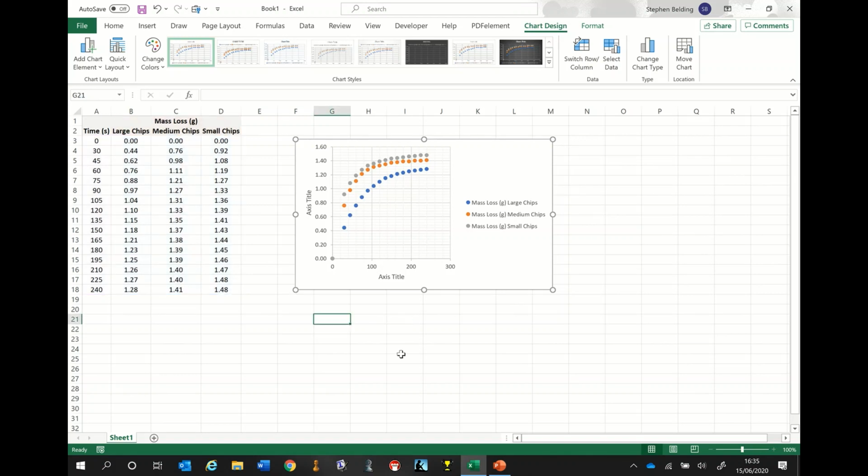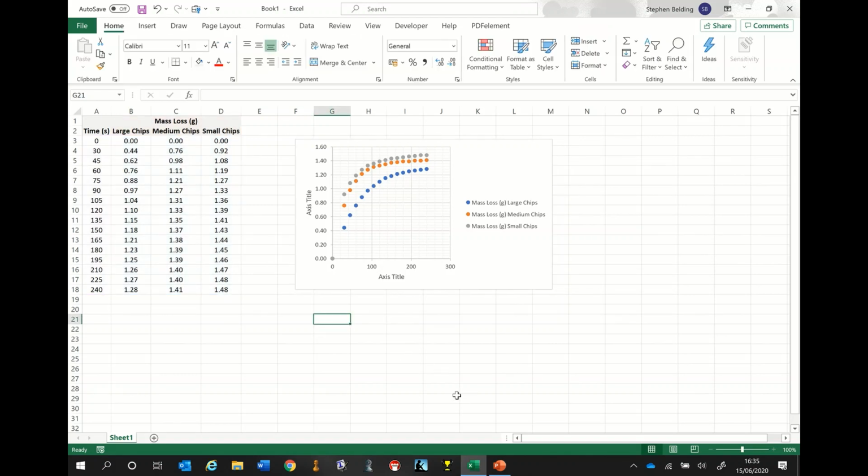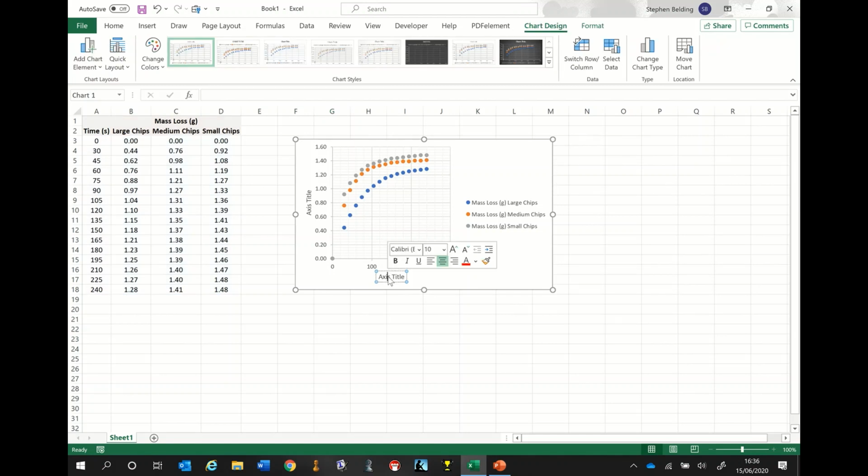I'm just going to click it. Okay, so you can see that it's automatically done a little key for me, so I can see that each different colour is automatically done here. They haven't actually given us titles for these axes, but I'm just going to select it, double click it, and change that to time in seconds. So the Excel spreadsheet automatically does a lot of the work for you, but there are normally one or two things that you need to do just to tidy it up.